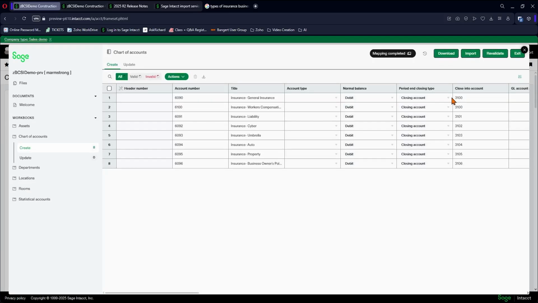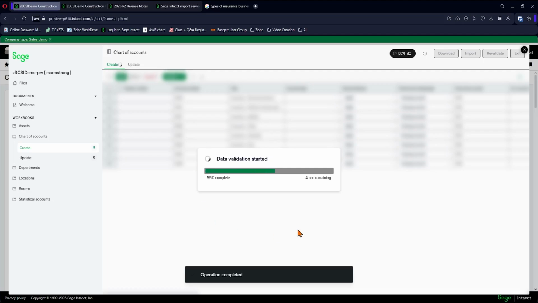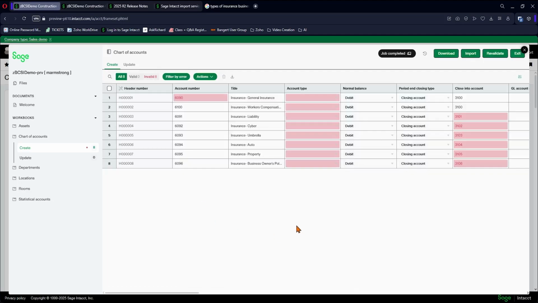And once it's validated all that information, it's going to bring it in and it's going to check for errors. Okay, so anywhere that's red, it says there's 8 invalid cells, and you can hover over each one and it'll tell you why. So in my import, I included a couple lines of accounts that are already in the system. It says this one already exists, so I'm going to go ahead and click on this row and delete it.